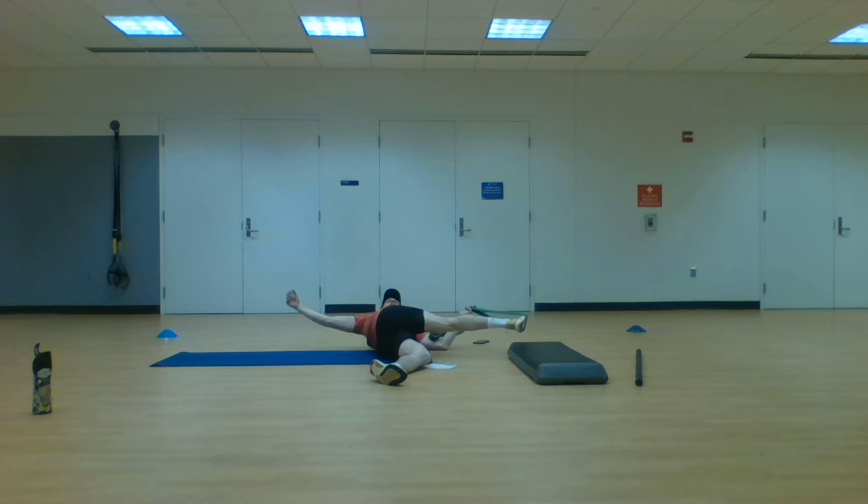That leg across the body. Here we're gonna get those glutes, or that outer abductor, stretched out. Same thing, pull it up higher to the head or neck area to get it tight.